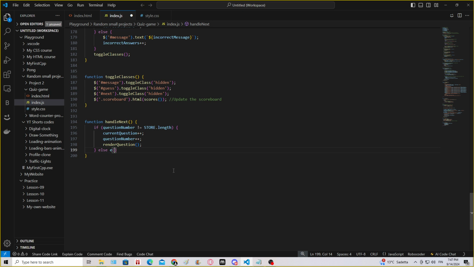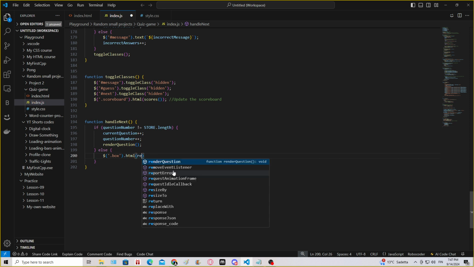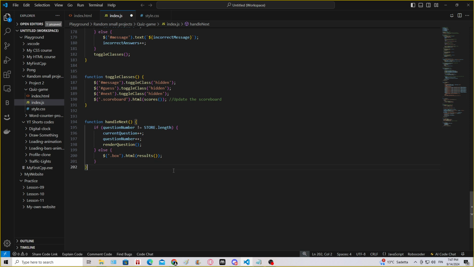Else we will do a dollar, select the box element with a dot, HTML and results and brackets, and this will display the results when the questions are answered. So how many rights, how many wrongs, everything.